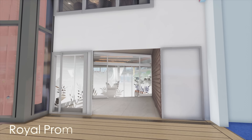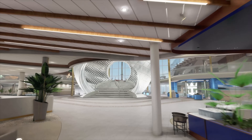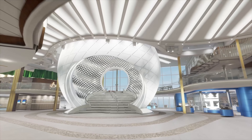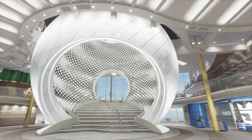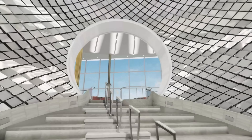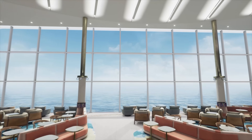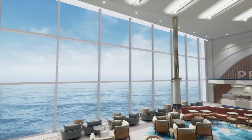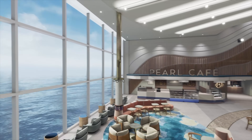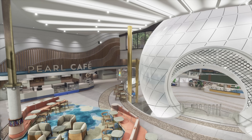Welcome to the Royal Promenade on board the Icon of the Seas. This promenade will make a statement like you have never seen on any other cruise ship that you've been on. The design is just over-the-top luxury, modern, simply beautiful and stunning. This area will be a great escape for those hot sea days — you can come down here, relax, and watch the sea go by while enjoying a nice beverage from the cafes and restaurants located in this area.